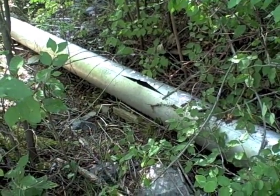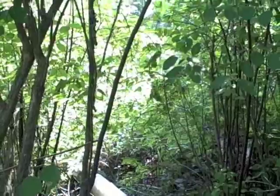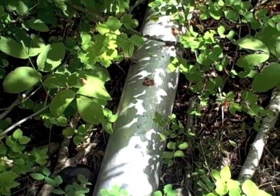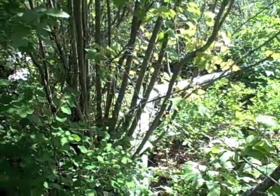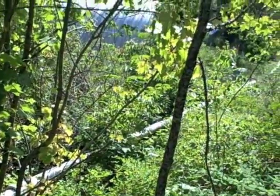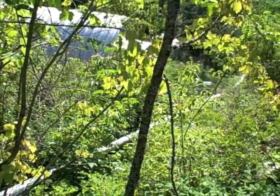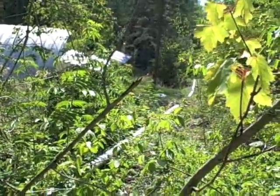Beginning in the fall of 2008, the district undertook a project to connect this pipe and the whole system running up to the dam. The thought was to turn it into a dedicated irrigation line. This old silver pipe with all the holes in it was connected to some newer 10- or 12-inch white PVC pipe right at the present-day reservoir site. Here's a shot of the connections as it runs right past the reservoir and the control building.